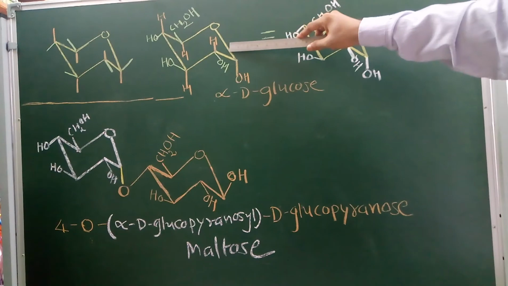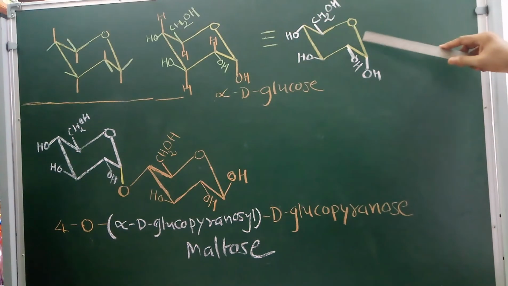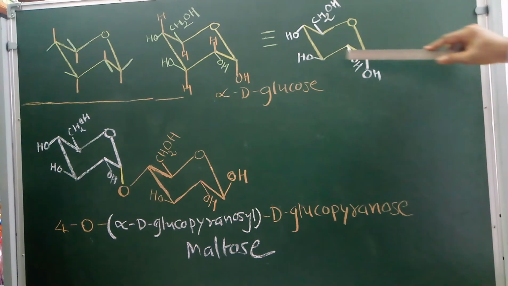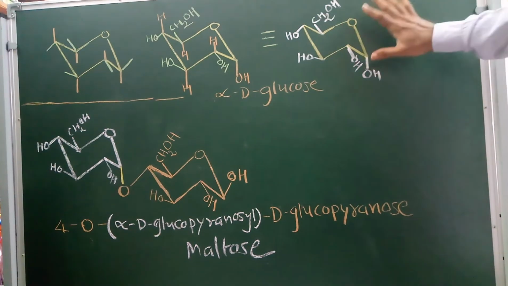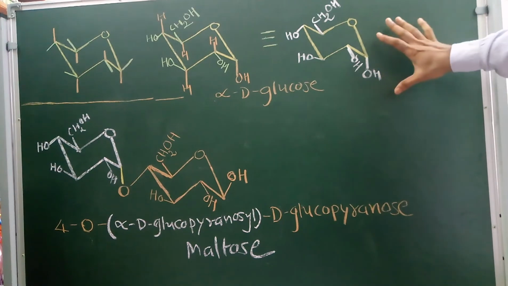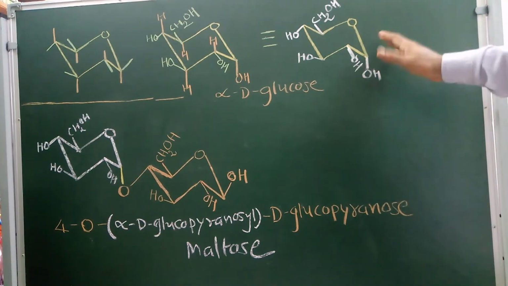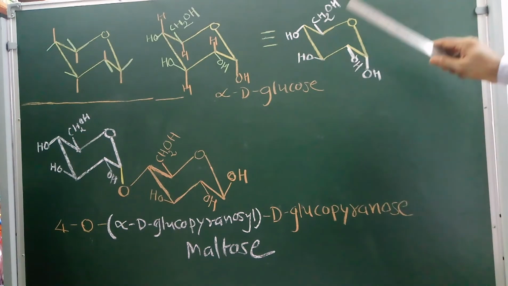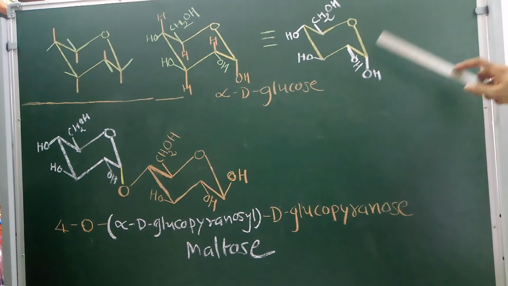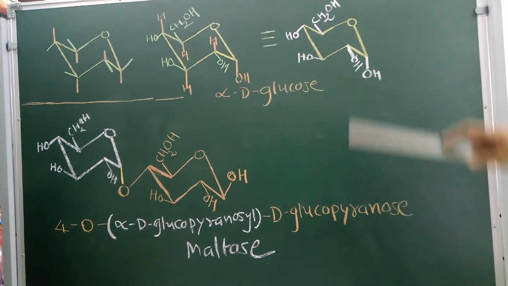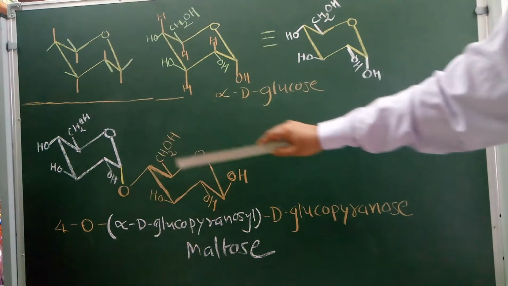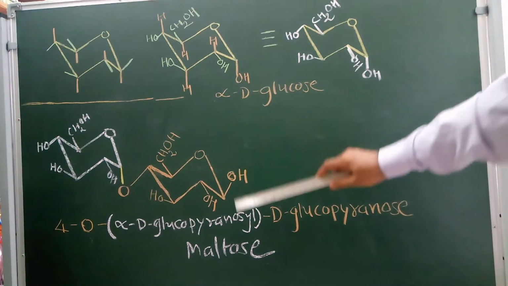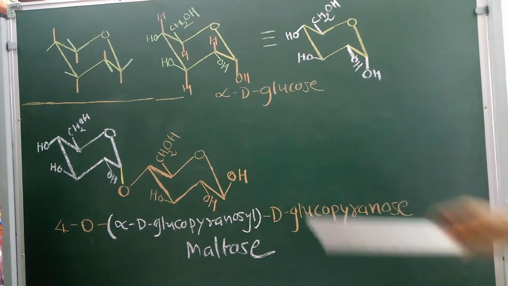This particular structure can also be written as this structure, in which I have omitted the hydrogens. So this is the structure of alpha D glucose. Why do we want this structure of alpha D glucose? It is because our maltose is a combination of two monosaccharide units, and both are alpha D glucoses. So this is the actual structure of maltose. Now we would like to see how the nomenclature is given to the structure of maltose.